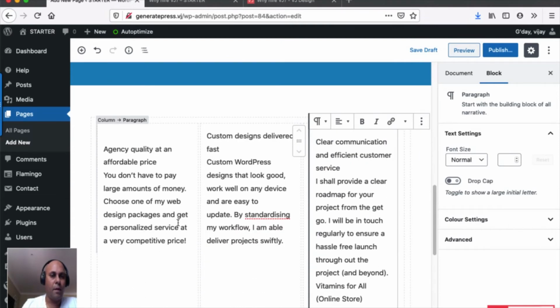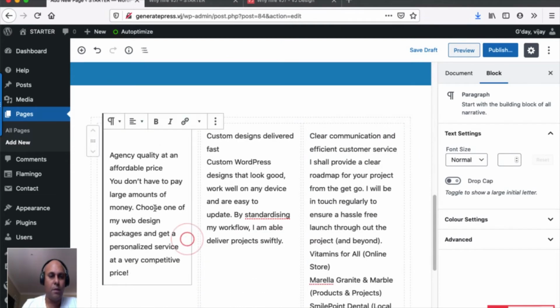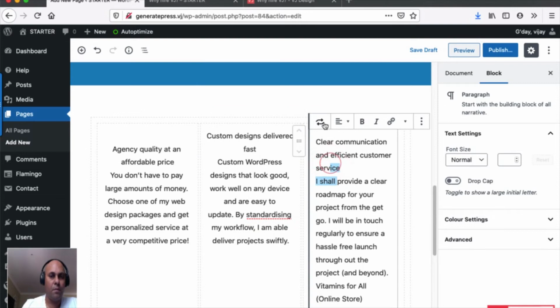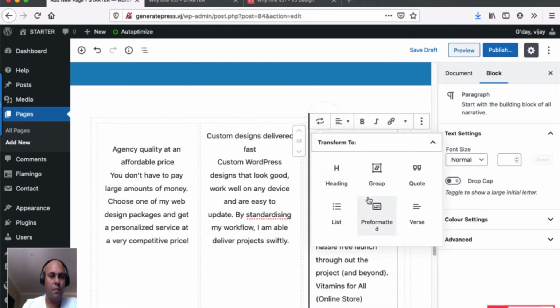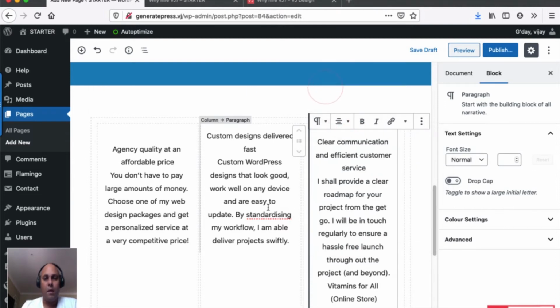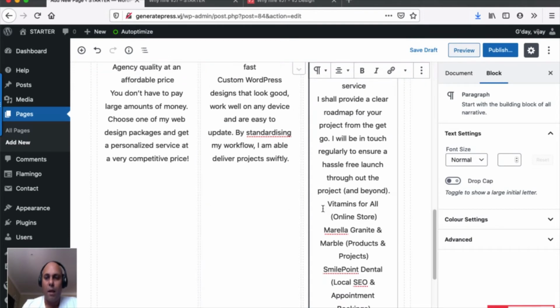All right. Having done that, I also want to select this and just center it, all of them. I don't want to transform or to center. Now you notice that you could transform content to something else. I made a mistake.